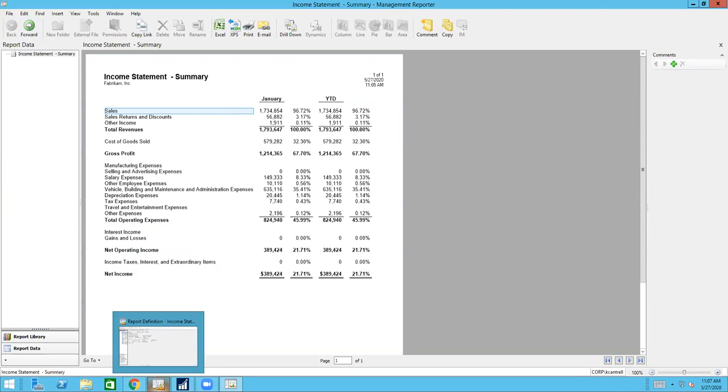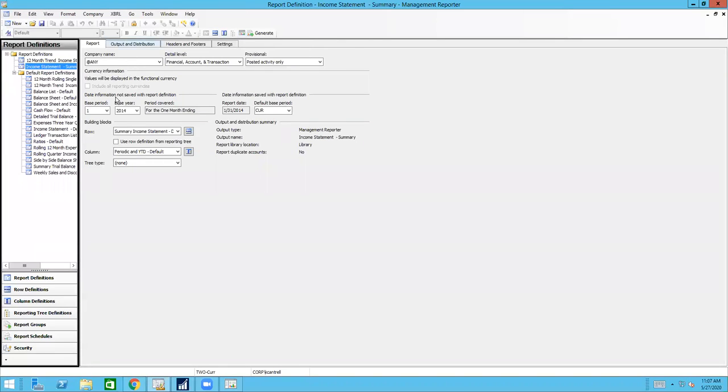Okay, another option whenever we're looking at report definitions is posted activity only. You can say only posted activity, meaning anything in your GL that has been posted. So for instance, if you have an AP transaction that you posted and it's going into series post in the financial module, but you actually haven't series posted it, it will not appear in this report if I have posted activity only. If you do posted and unposted, it will appear in there.